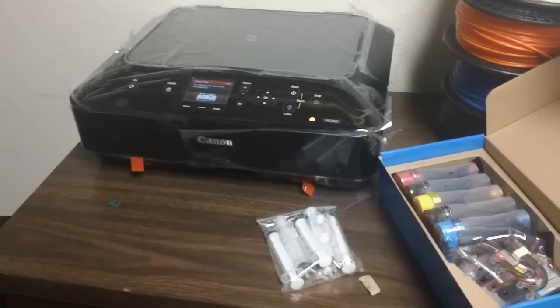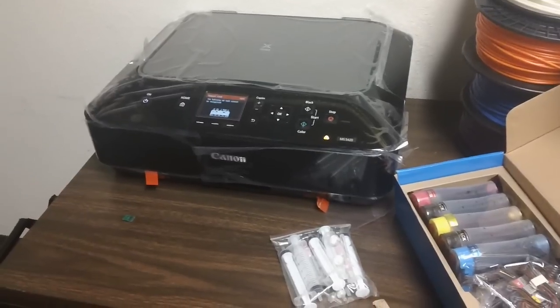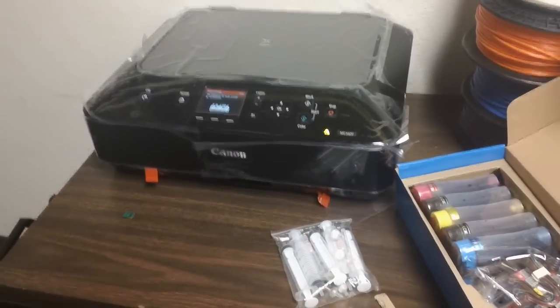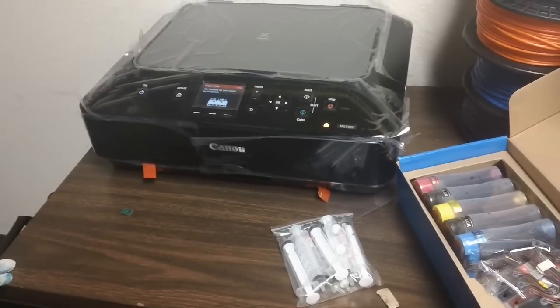I'm here to basically show you guys how to install the MG5420. We previously made a video for the MX922. The installation is actually pretty similar, but a lot of people were getting confused, so we decided to get the printer and do a proper installation video for it.